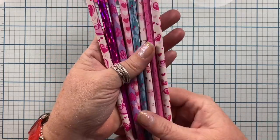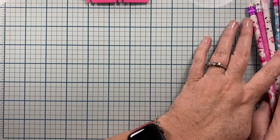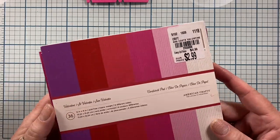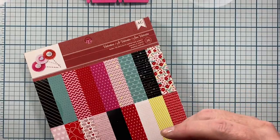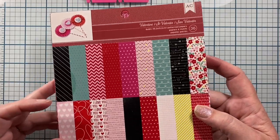And I've also chosen some papers that will coordinate nicely with the pencils. From the Valentine cardstock pad, I've chosen a couple of different pink papers, and then I've also chosen a couple of printed papers from this Valentine 6x6 from American Crafts.